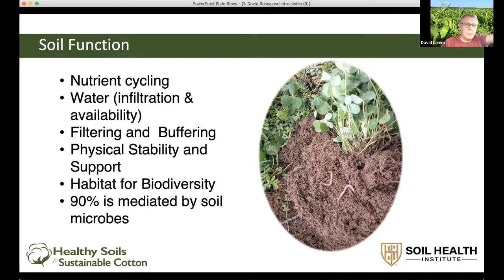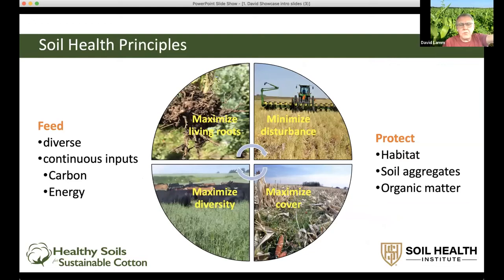Next slide, Shelley. What you're going to be hearing from these three producers along with Buzz is emphasis on these four basic soil health principles, minimizing disturbance and maximizing cover. What does that do? By avoiding tillage and misuse of farm inputs, we protect that habitat. We allow for more robust biological activity to take place. We protect soil aggregates that are so important to form those big pore spaces that allow water to infiltrate, and also to provide a means to increase organic matter. And that'll be something we'll be asking them.